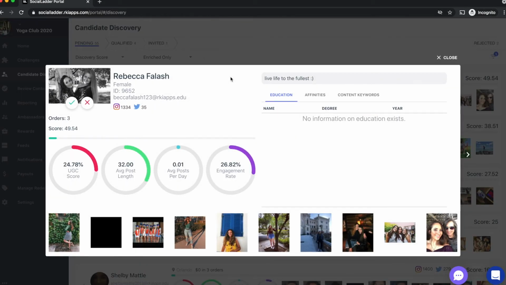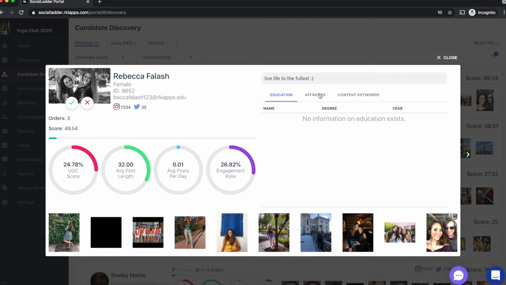So when I click on Rebecca's record here, I want to remind you that all we have from the customer database is really Rebecca's email address and her name, and we're able to pull in, in many cases, things like a profile picture. We're able to link her to her Instagram account. We're able to look at all of the type of content she's posting, and using AI, we're figuring out a score for how attractive that content is. We look at things like how often she posts, what is her engagement rate. So you can really get a sense of who Rebecca is from a social perspective.